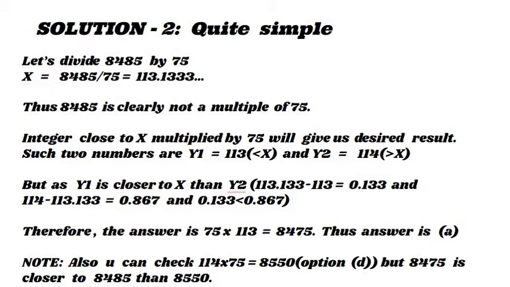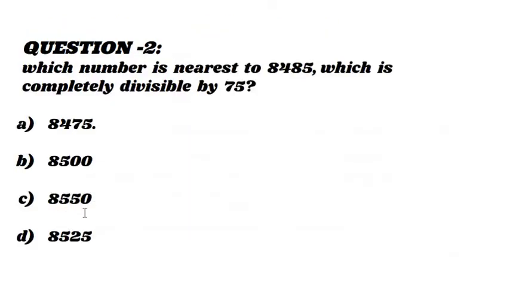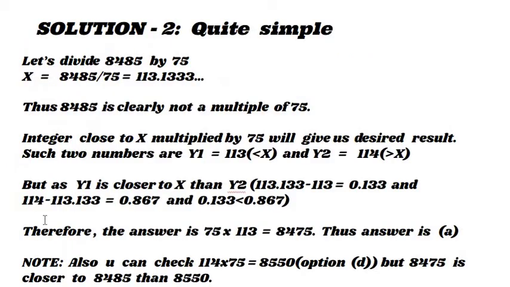In the options, one of the options is 8550. It is given so as to confuse you guys, but don't get confused, because if you multiply the other closer number, 114, with 75, the result would be 8550. So this will result in negative marking. So please do pay attention to choose such closer numbers in such types of questions. Now, compared to the previous question, this question is really very easy.